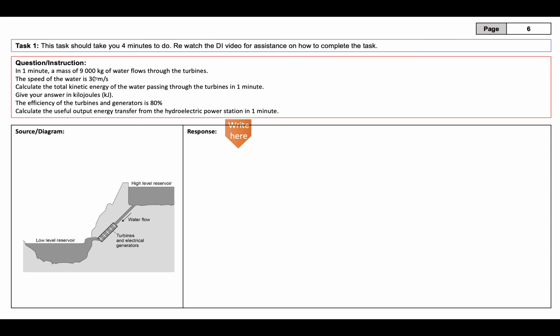So with this one, it's making it really, really tricky. So the first thing you have to do is calculate the kinetic energy. So your kinetic energy is going to be 0.5 mv squared. Once you've got that, you need to really realise that this kinetic energy is your total energy in. And down here, it's given us an efficiency as a percentage. I'm going to convert that to a decimal by dividing it by 100, and that will give me a 0.8 as my efficiency as a decimal. I'm then going to multiply that.